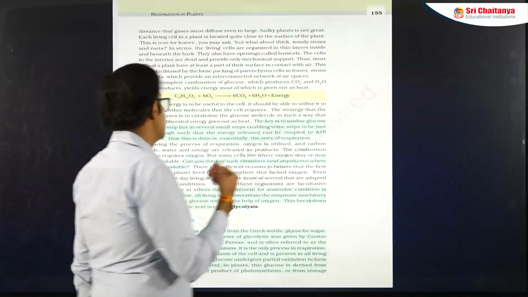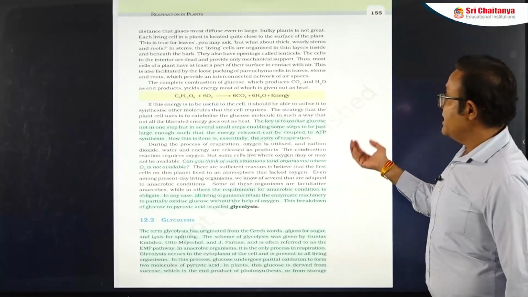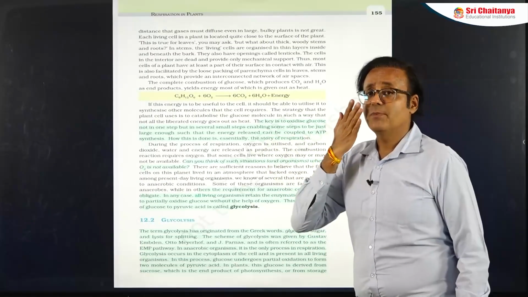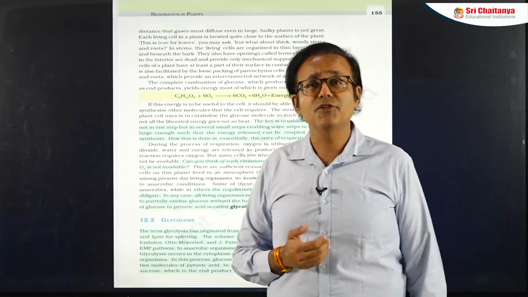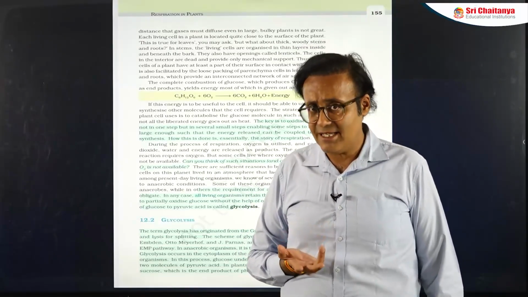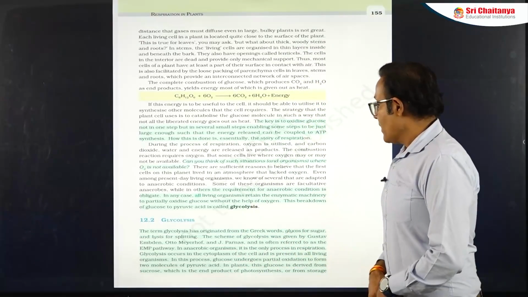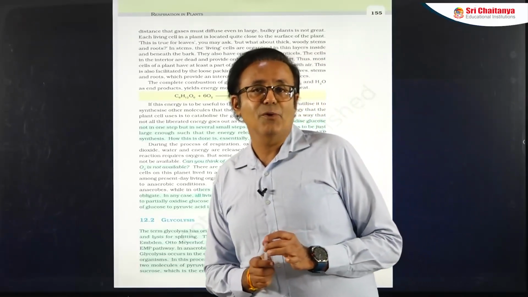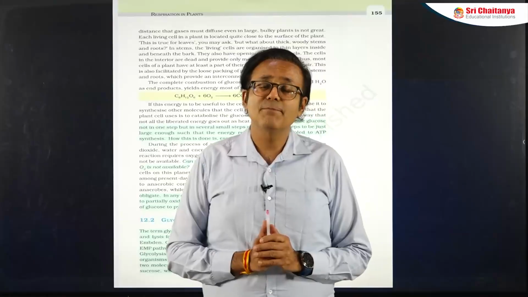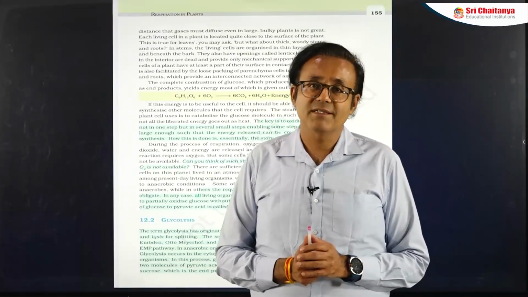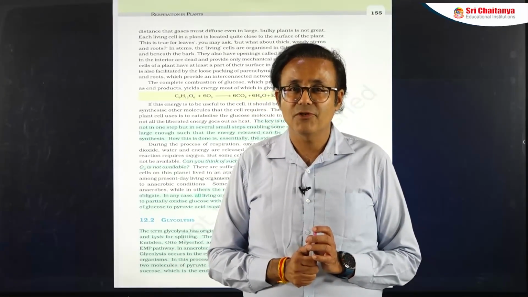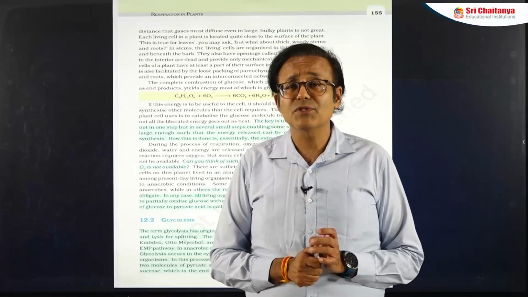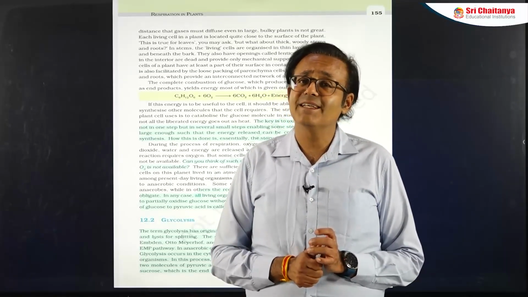Okay, so this is about the next page. The key is to oxidize the glucose not in one step, which I have already discussed. Why respiration cannot occur in one step, why it should occur in multiple steps, you know the reason why. Okay, so here let us start with the first step of respiration, and that is glycolysis, which I told you. Glycolysis is a preliminary step, or the first step, and is common for anaerobic respiration also. But if the question comes, is glycolysis an aerobic process or an anaerobic process, the answer is that it's anaerobic.